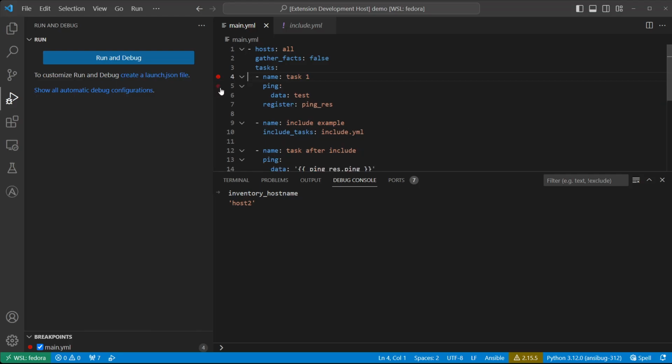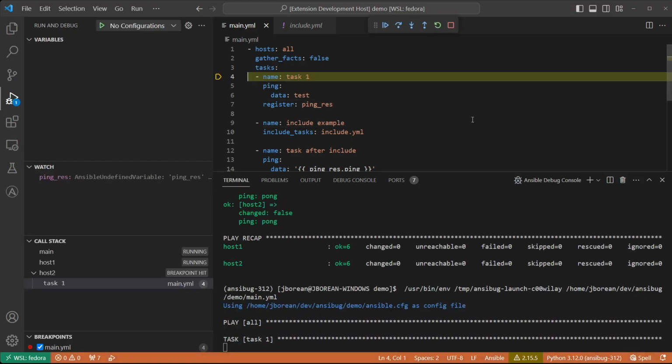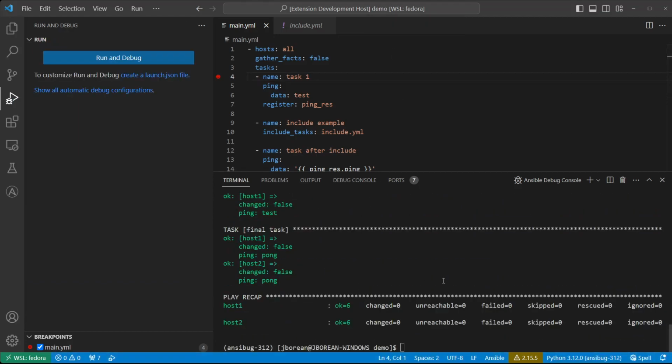It's hard to see in VS Code, but we can see that this breakpoint itself has two little black lines in there. And if we hover over it, we can actually see the expression that is on there. So if I was to run this one more time, we can see that host 1 has been skipped over, so we haven't actually stopped at that one there. We can see that host 2 is the current one that we're on. If we click on continue, it's just going to continue on from there, and it's never going to actually run on host 1.